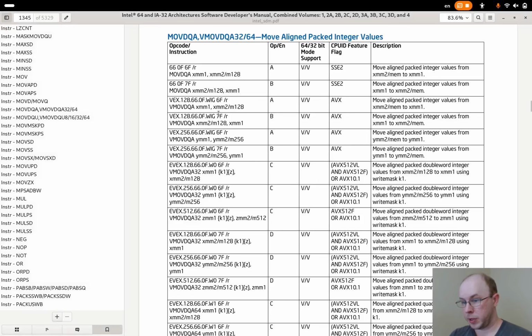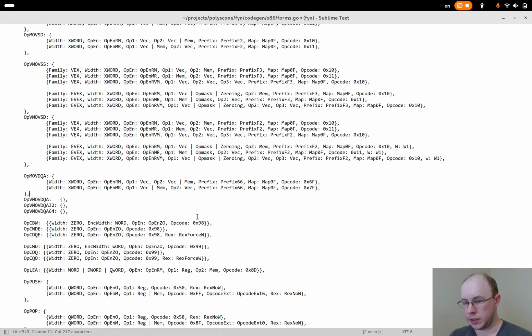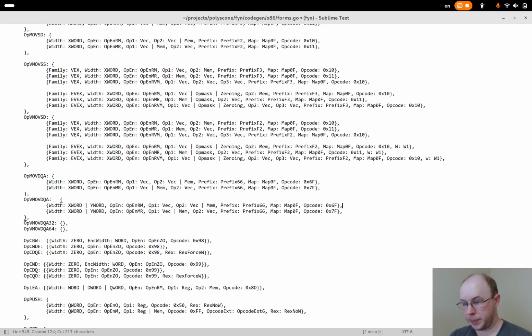And the opcode is the same. The length is not ignored, so that's fine. Prefix is the same, opcode map is the same, W is ignored. That all seems okay. Actually, these ones are the V version, aren't they? So these ones should move down to this one.